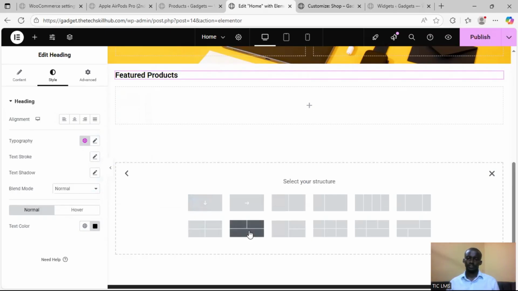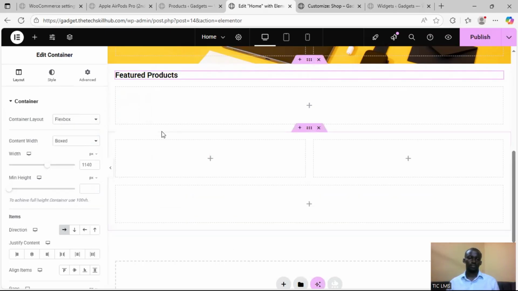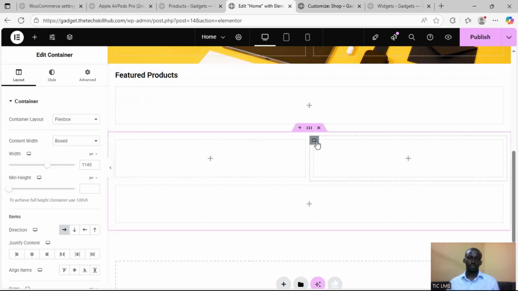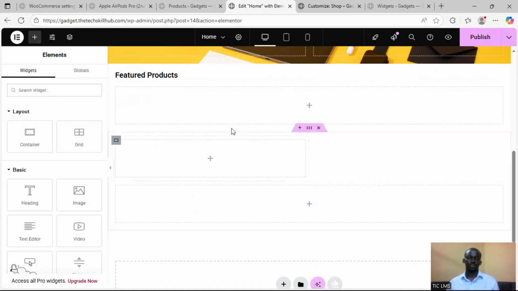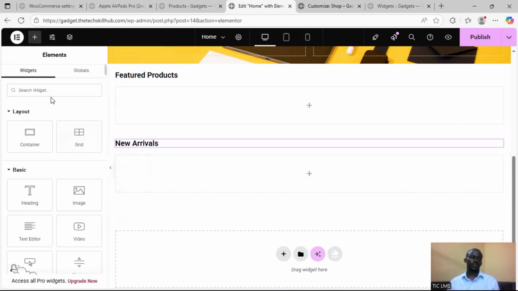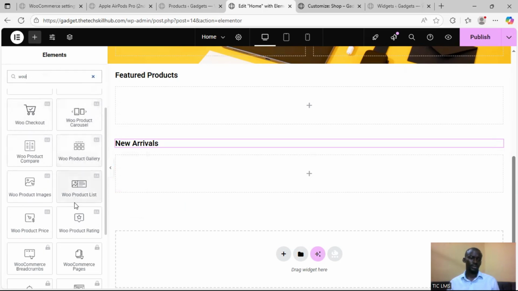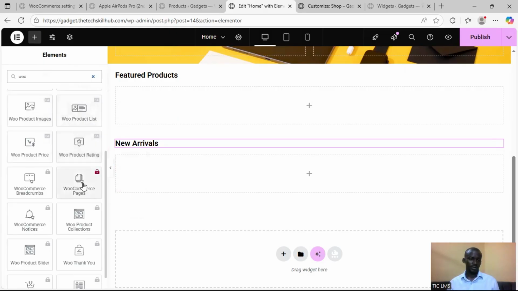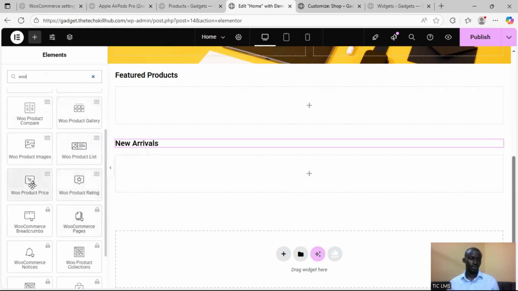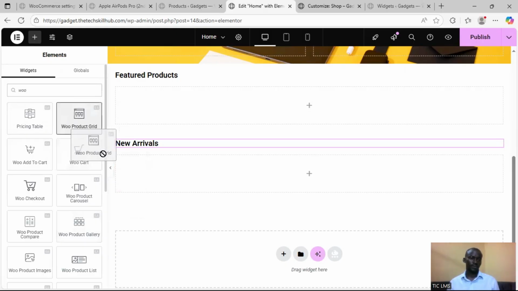Let's call that new products. I'm going to click on this button, and let's just type in WO. So within WO, you're going to see different widgets from different plugins. Okay, price table, Woo products grid, Woo add to carts, Woo carts. Now you can just try different things here, and try different things as far as the ones that you have access to. So let's say you want to have a product grid.